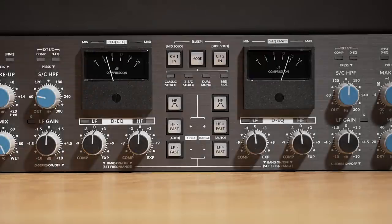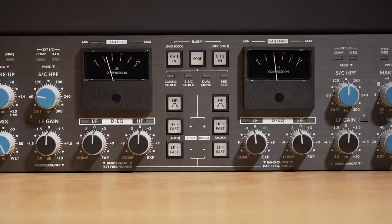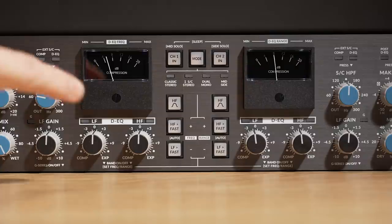Whilst you're in this setup mode, you can also adjust the range parameter with its setting indicated by the right-hand meter. Range allows you to restrict the maximum amount of expansion or compression for each band. Usefully, the meter position corresponds directly to the range value. To alter the range, use the right-hand HF and LF fast buttons to decrease or increase the setting. This would limit the range to 8 dB here, for example. When you're done making the adjustments, simply press and hold the band's controls once again to release from this setup mode.